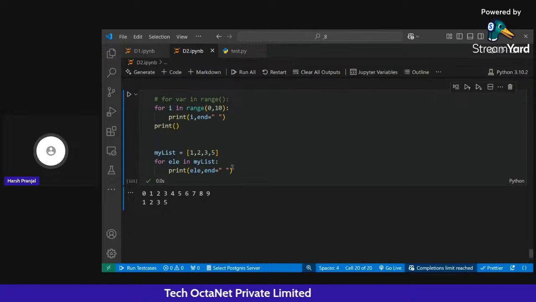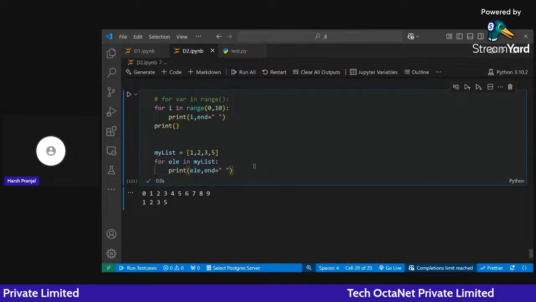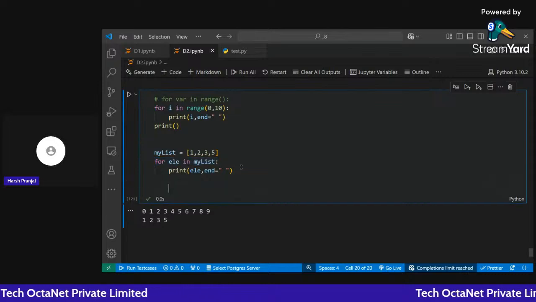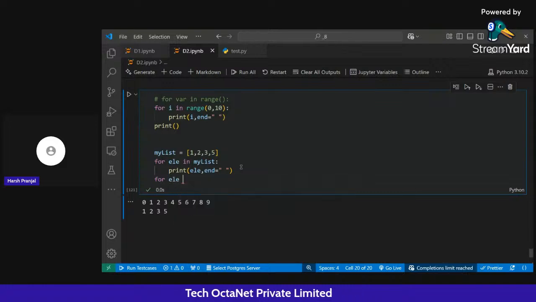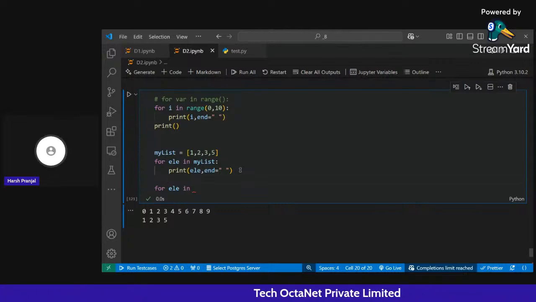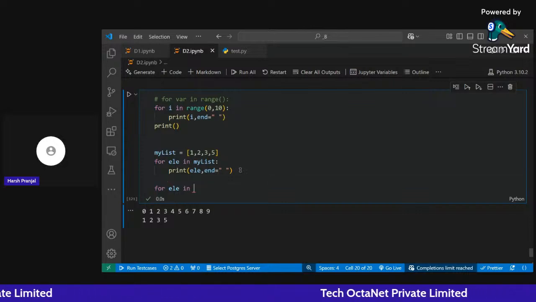This approach can print all the elements of a list. I mean, for printing the elements of a list, you can use the print statement directly, but this is to show how you can operate on a list. One more thing you have is for element in, how to iterate on a list by using an index. It is not very common in Python. You will rarely require this, but there is no harm in learning this.